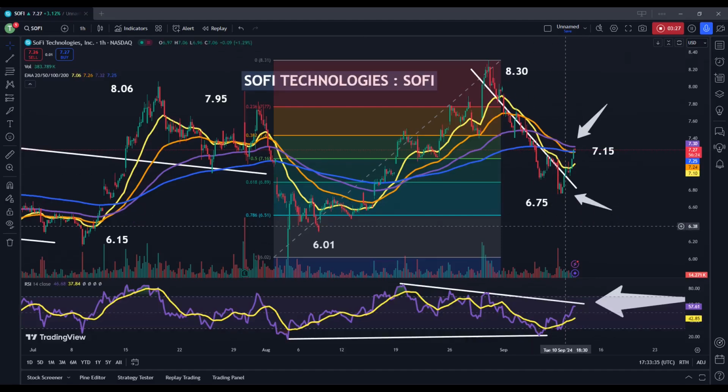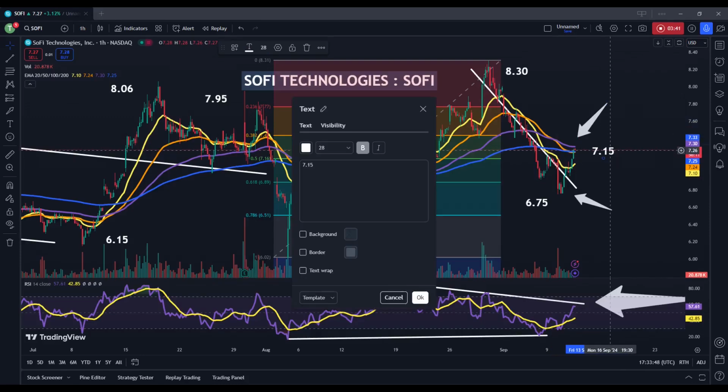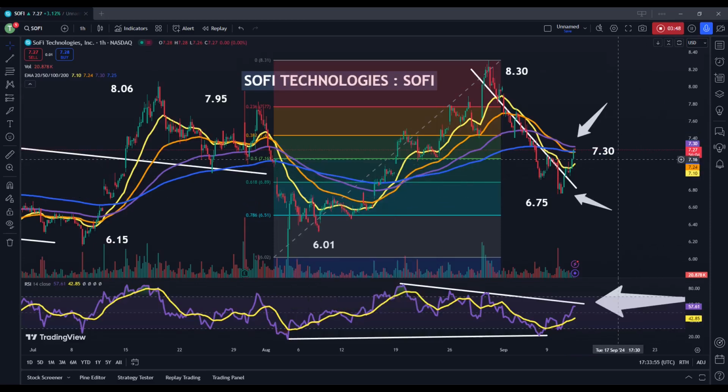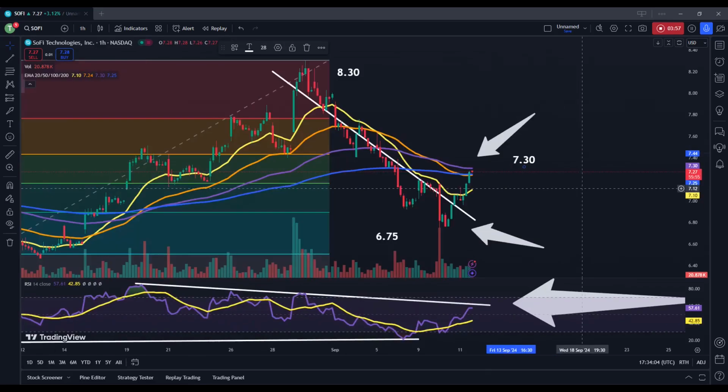And then we did reach back to these 6.75 lows. However, if this break here to the top side is going to be roughly $7.30, we can probably mark that in rather than 7.15. This major level to the top side that I'm seeing is going to come in at $7.30, a bit higher than this prior support turned resistance zone that we were watching. And the main reason that I point this out is the fact that we're looking at the 100-hour EMA coming into contact right in this area.